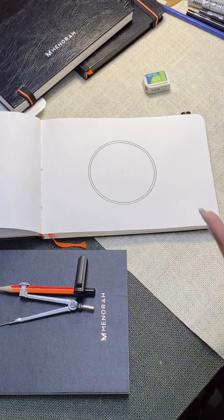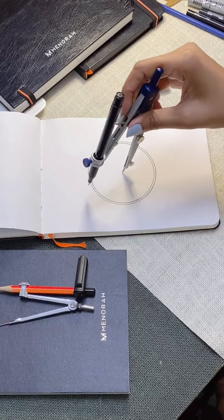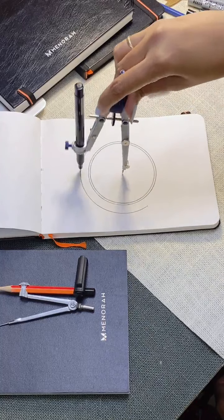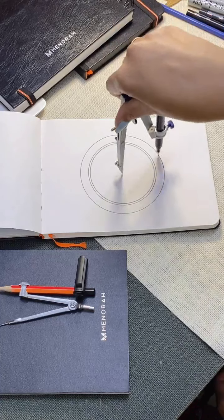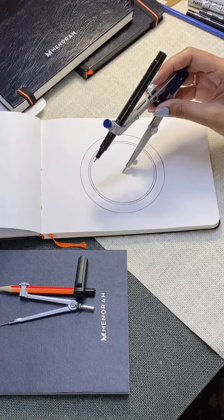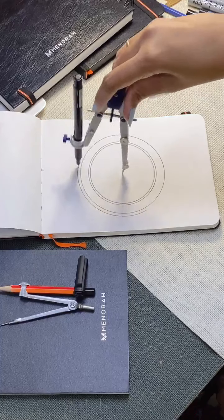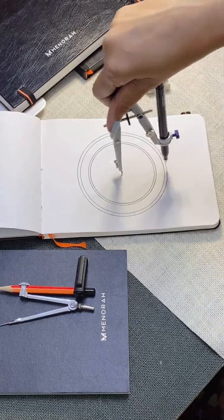Now, the next thing, I am again going to extend this compass and draw another circle. So this is my second circle. Again, I'm going to layer this circle one more layer. I hope I'm not going too fast and you're able to catch up with me. If not, I'll give you breaks so that you can catch up.